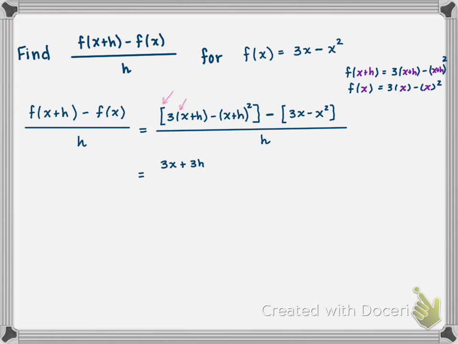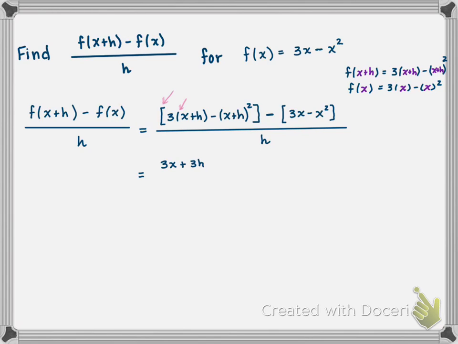I was going to ask if it's possible to cancel out that 3 times x plus h with the squared negative x plus h. So remember, you can only combine like terms. So just like 3x minus x squared can't be simplified, the same is true here. Like 3 times something minus something squared, they're not like terms because one of them's squared and one of them's not.